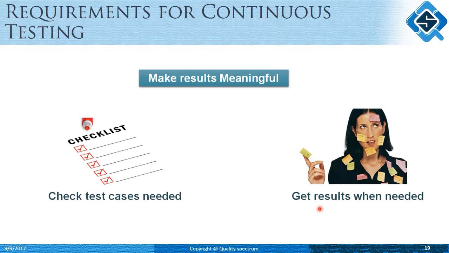Similarly, for a tester, before they start their testing, they should have the automation results, giving them an idea of what areas are passing, what's failing, what tests have been done, so that they can plan their testing according to what areas automation has done already and just try to fill in the loopholes which have been left. And that would make the results meaningful.